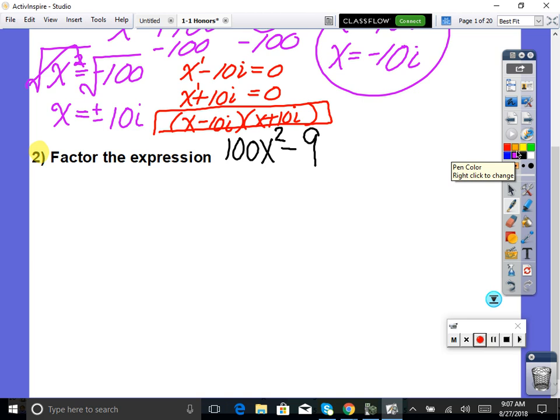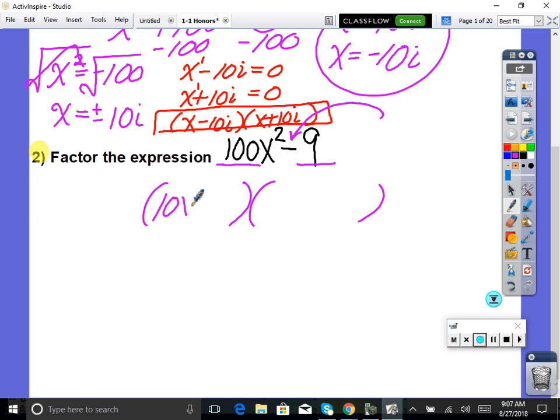You said, okay, I see that this is two perfect squares. It's the difference of two perfect squares. So we know a little trick to factoring this a little bit quicker if we remember it. If not, you'll get the same answer, which is fine. So square root 10x squared, what do we get? 10x, and then we square root 9, we get 3. And then because the middle term is canceled out, what do these need to be? Plus and minus, or what that's called mathematically are conjugates. Conjugates make middle terms cancel out.